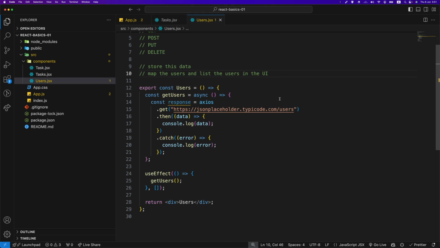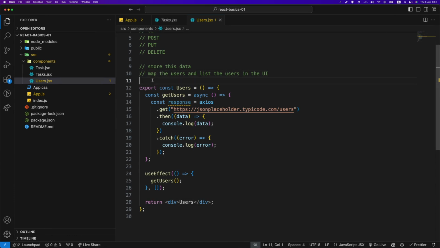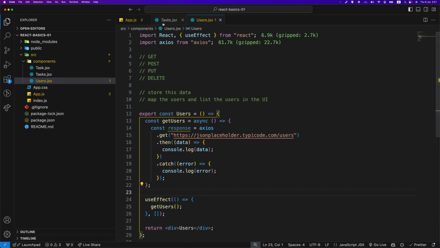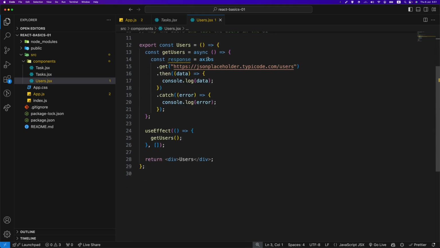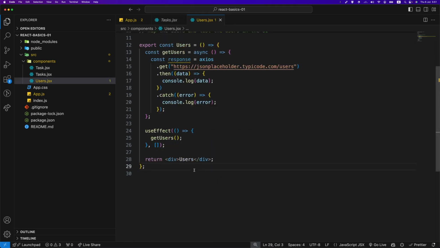So right now you guys have a very good idea of how API works, and the next part is going to be Redux. So a short introduction on Redux, which is basically Redux and context. Let's say in our code, users information is stored in the users component, and the tasks information is stored in the tasks component. Let's say I want to get access to the user information inside of the tasks component. I cannot do it, or there might be a couple of ways to do it, but it's not efficient.